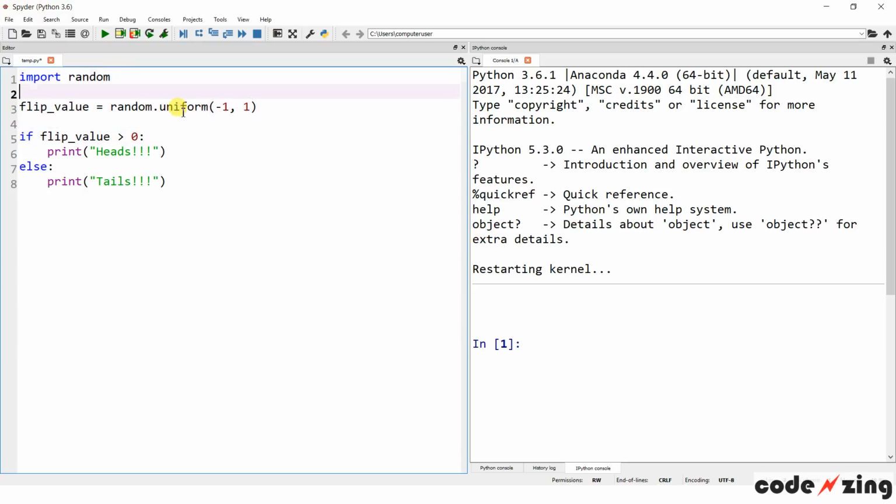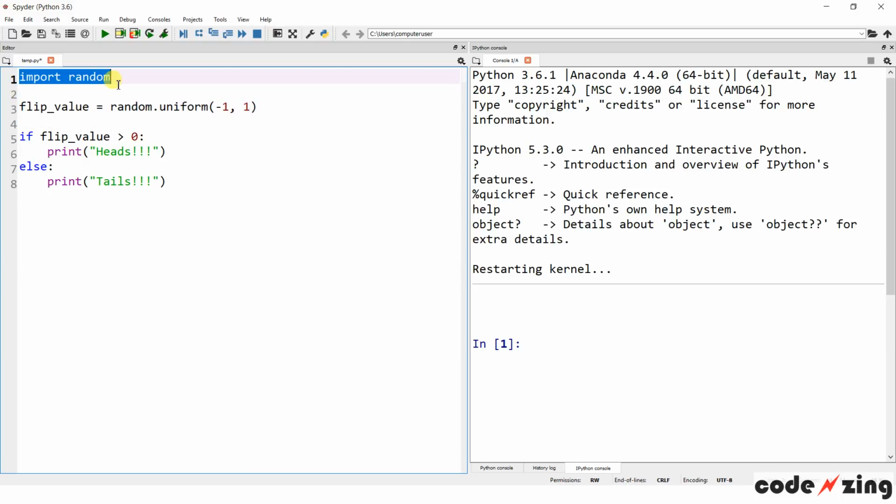So the first thing we're going to do, the first line of code, we're going to import random, and we use import random a lot in games just because you want it to do kind of a fair draw. We used it on the dice roll. We used it on the selecting from a list to give you the question and answer back. This one does the same thing, and it is going to get a flip value.